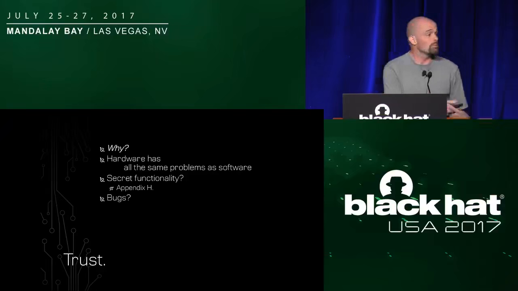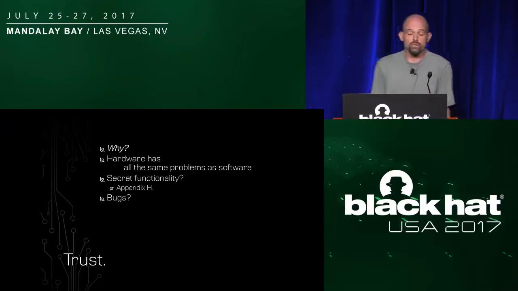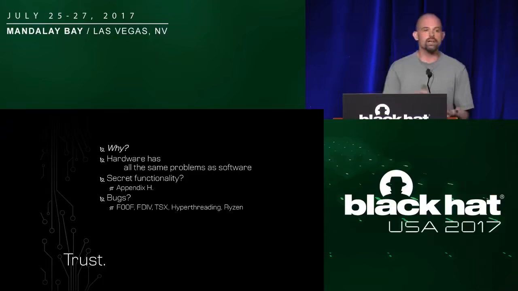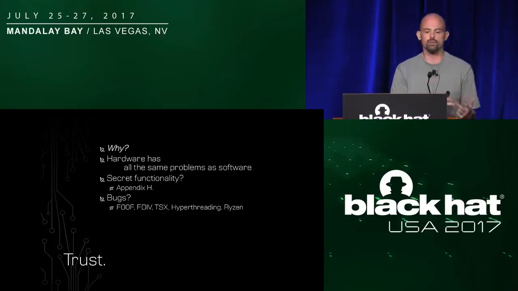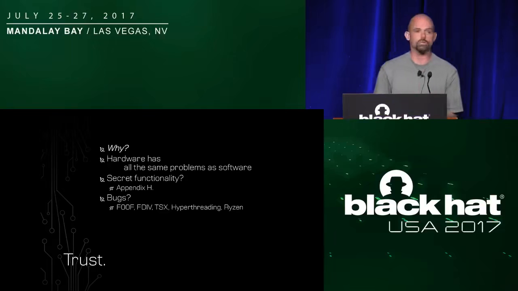What about bugs? We worry about bugs in software, right? Does hardware have bugs? Absolutely. The Pentium had the F00F bug, where you could give it what was called a lock cmpxchg8b instruction, and the processor itself would lock up. It's a serious security vulnerability. The Pentium had the FDIV bug, wherein 1 in a couple billion floating point instructions would be off by a fraction of a percent, which cost Intel about $500 million.